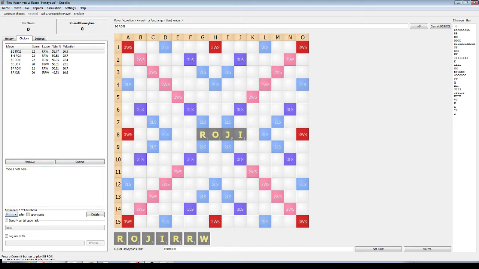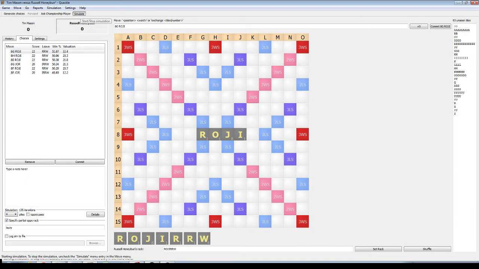show you the difference between four ply. So I'm going to keep that. I'm going to clear. You need to clear simulation results because you can't mix simulations. It doesn't give meaningful information unless you're a statistician and can do all the maths yourself. So let's just simulate only these five moves, six moves.